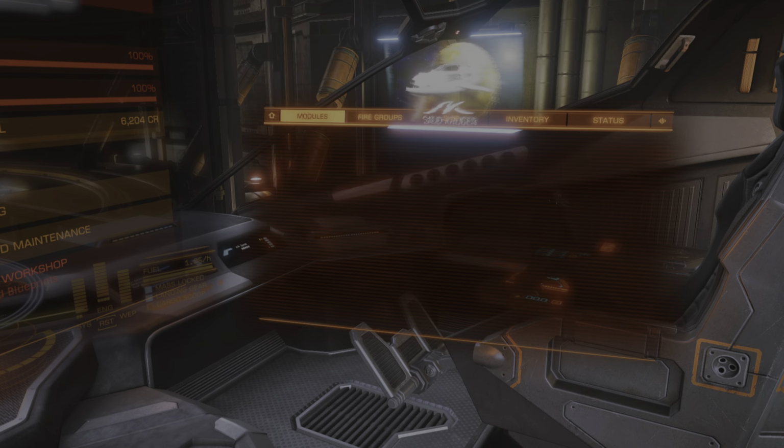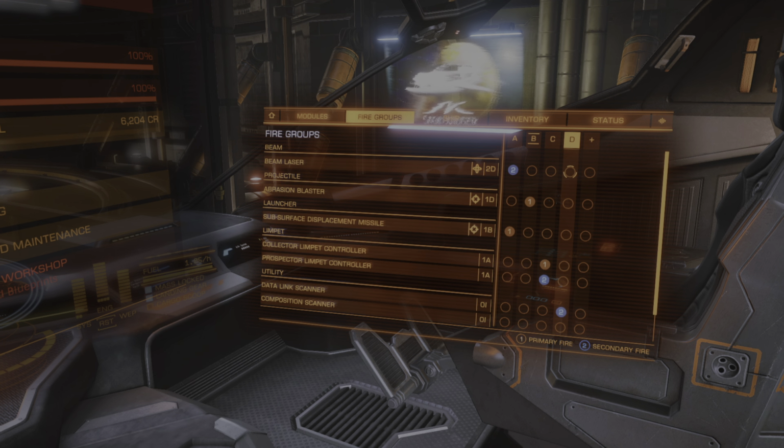Change our fire groups. We'll have the beam laser all by itself, the abrasion blaster with the subsurface missile displacement. Okay. Well, actually, no, we can have the beam laser and the mining laser together. And then the abrasion blaster and subsurface missile displacement. And then the Olympic controller is on one by themselves, and then the scanner is on one by themselves, so we're good to go.